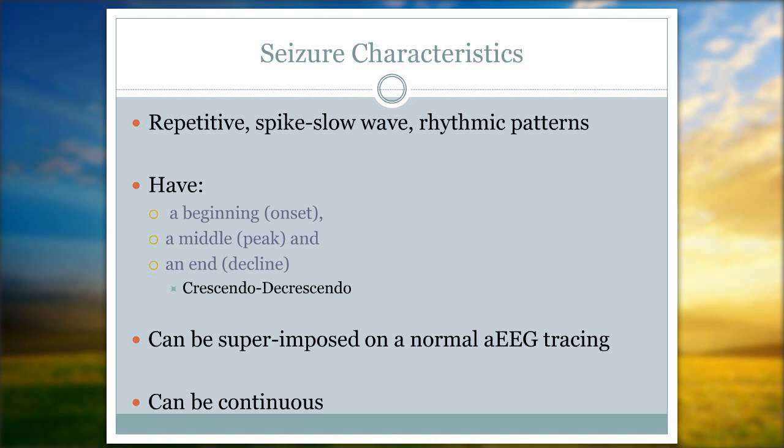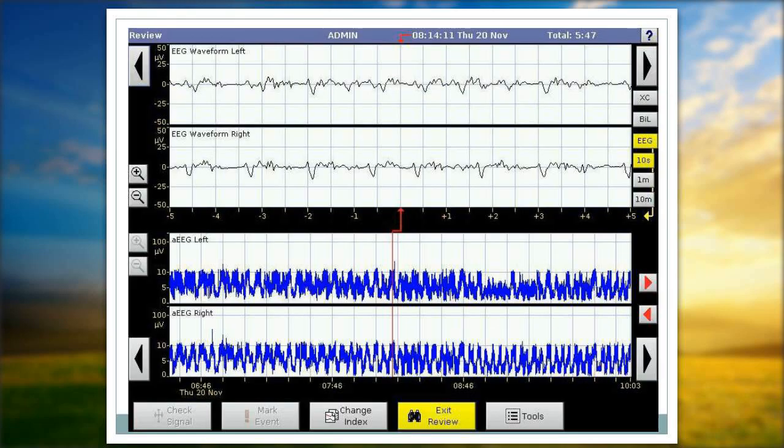So seizures can also be continuous or status epilepticus. And so here's an example of what a status epilepticus would look like on aEEG. So you have this constant seizure pattern that is just disrupting your baseline, and then it abolishes and comes right back and then goes away and comes back and goes away. It's just constant seizures happening. You can't even really interpret the background pattern now because all there is are these seizures.